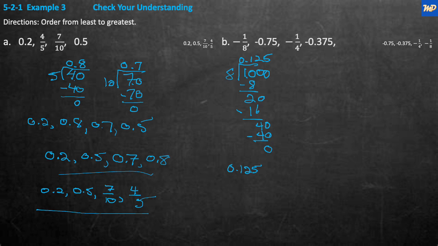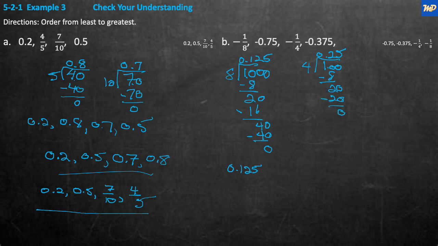Well, we did the 1/4 over here before, didn't we? Oh, no, we did not. Sorry, wrong, that was the other problem. So 1/4, and we'll do the math on that one, is 1 divided by 4. And so that is going to be a 0 here, and a decimal point, and a decimal point, a 0. 4 goes into 10 2 times. 2 times 4 is 8. 10 minus 8 is 2. Bring down a 0. Here's another 0. 4 into 20 goes 5 times. 5 times 4 is 20. 20 minus 20 is 0.